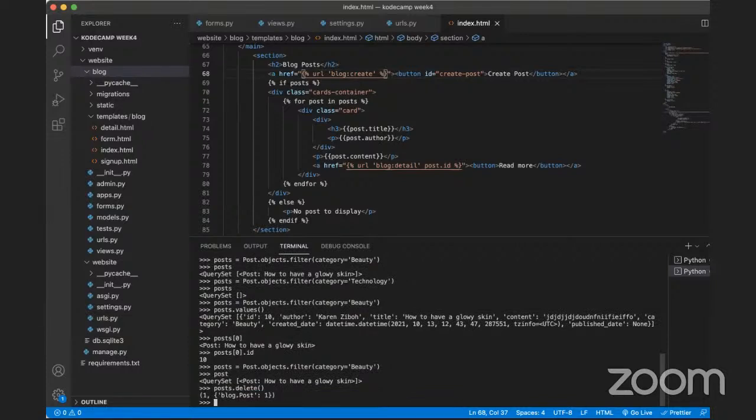There's one other scenario I was trying to remember. Also when you want to update, I don't have any post again, so I can't show you guys update. Let me just see if I can create another one. Also please, before I forget, you can use list slicing. You can use the slicing operator to slice the query set that is returned to you.